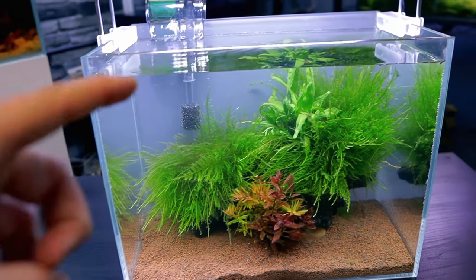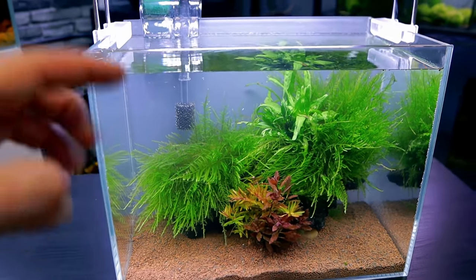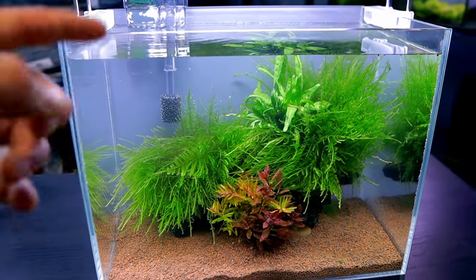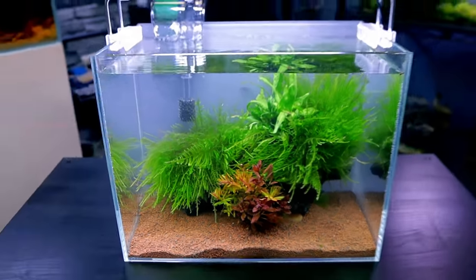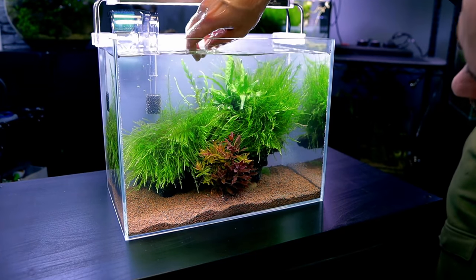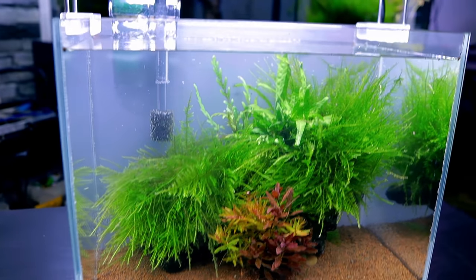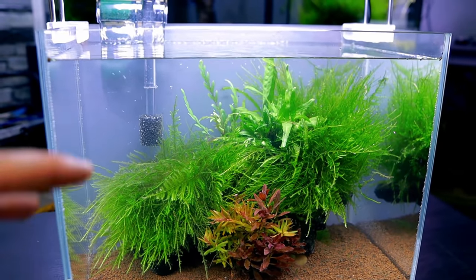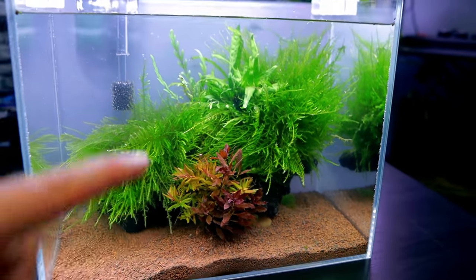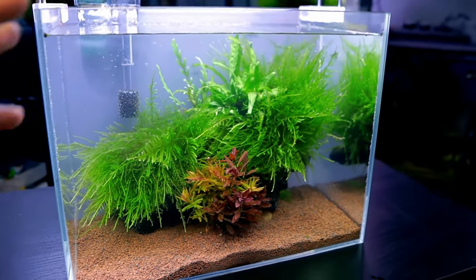But I tell you what, there's one more plant I want to add just in this little section here. It's called Hygrophila pinnatifida. I think you guys will agree when it goes in there, it'll add a slightly different texture and look to that little section. Hang on, let me put it in. Okay, so just subtle at the moment, but you can see that it's quite small, but it'll grow a lot bigger quite quickly. And given that it's close to the light, it'll actually give it a little pinky hue as well. So that'll look really good and complement the front section, I think, anyway.